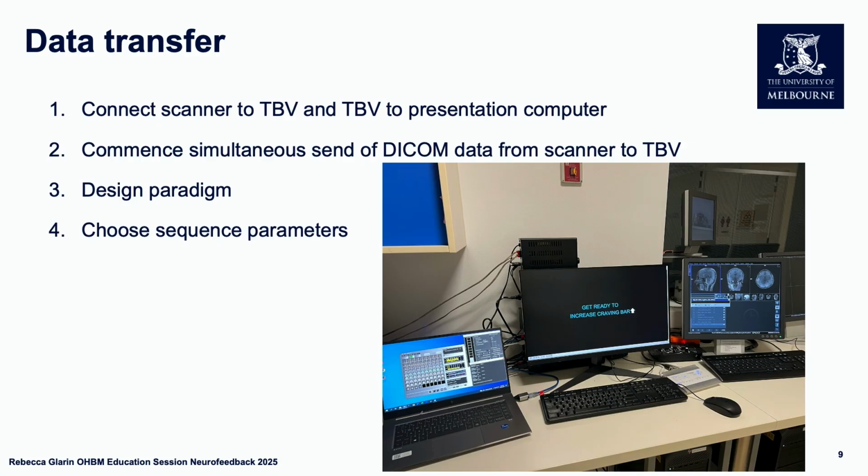But if you're providing real-time feedback, so every second you're acquiring, it's taking a second to reconstruct, it's sending over, you need that to be as accurate and as timely as you can. So you may actually want to build a buffer, and that's what we did. We turned our 800 millisecond into a 1 second TR so that we had that buffer if there was that tiny delay that it wouldn't crash the system.